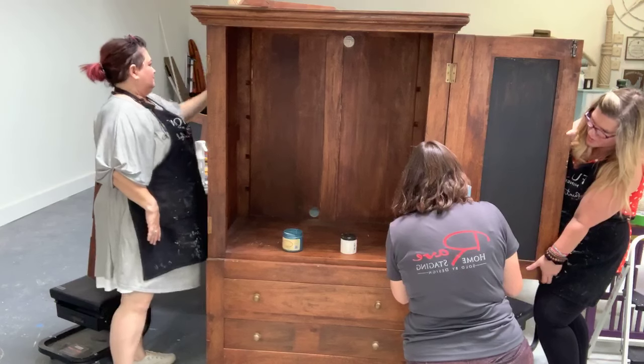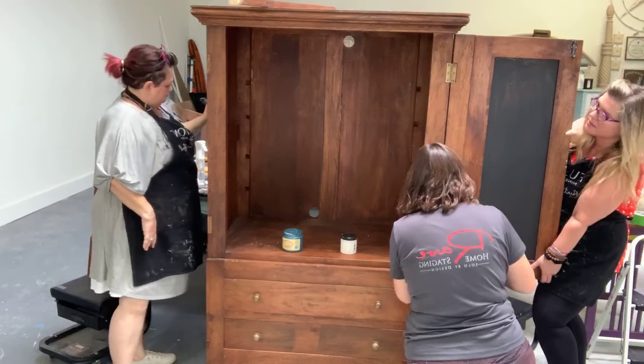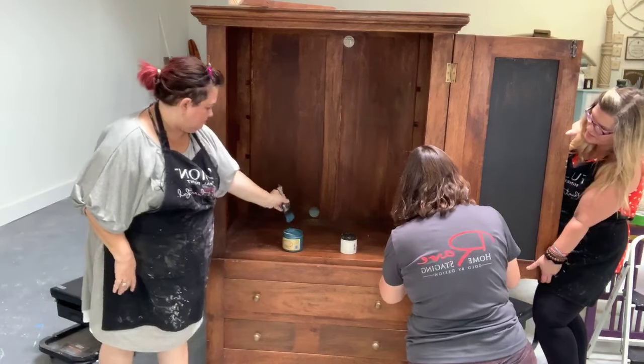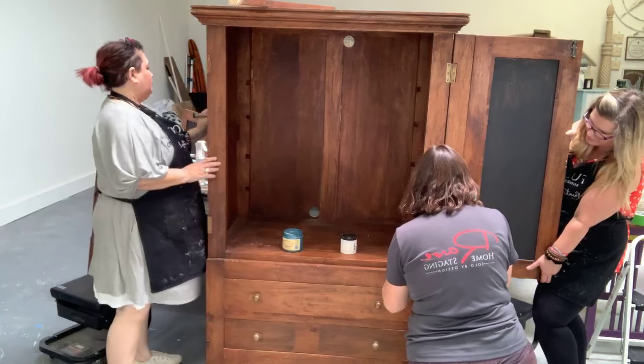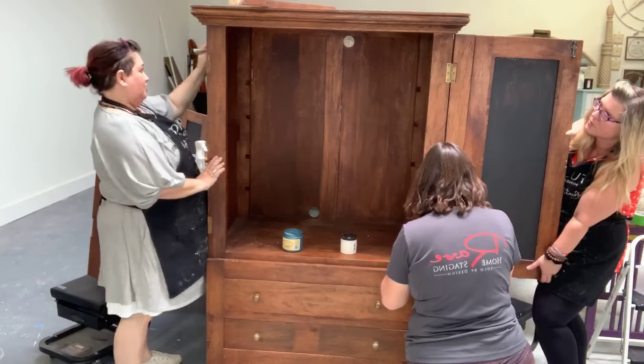So yeah, as far as prepping for this piece, as you'll notice, we didn't really do anything, including cleaning it off, which you probably should have given a little dust. It definitely needs cleaning, and I see Melissa has started painting. Yeah, you do see that layer of dust painting on the bottom. But you know what, if I know Melissa, we're going to distress this, and the cobwebs sure will distress right out of there.